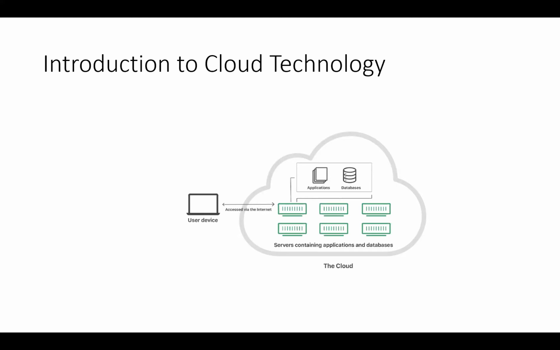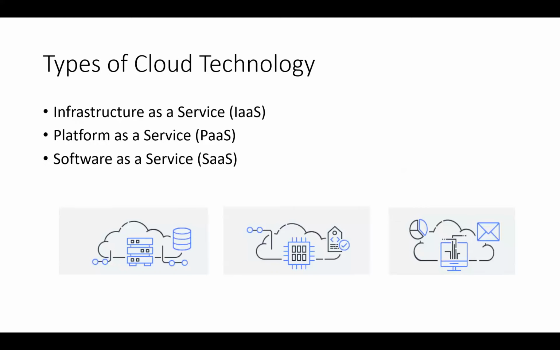Okay, so this is how cloud technology looks. In the cloud there are three types: infrastructure as a service, platform as a service, and software as a service. Software as a service means you create software and provide a service to all. There are various software, whether it's Teams, Zoom calls, Gmail, or Google Meet. These are all applications, softwares which those providers are providing to the world.